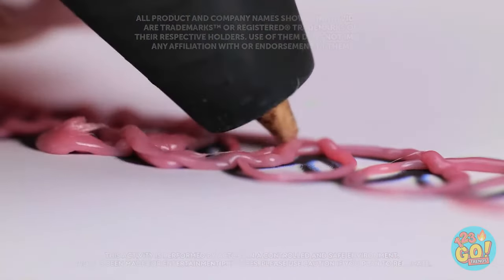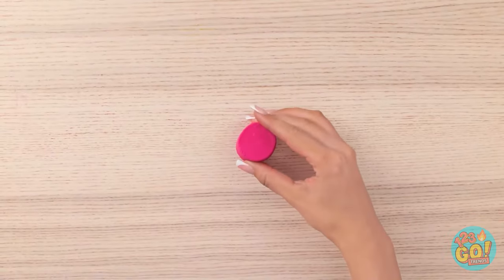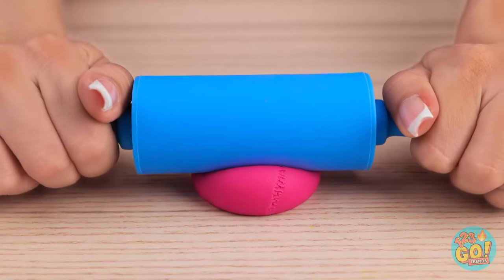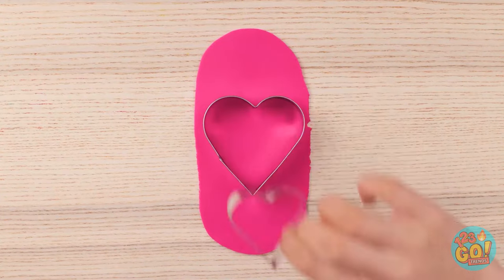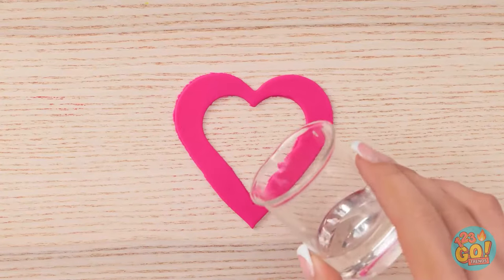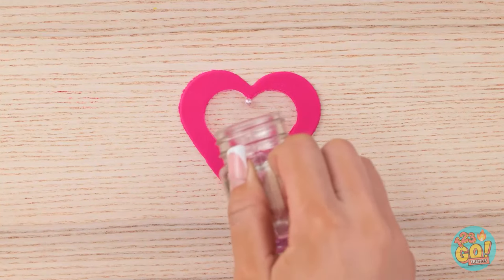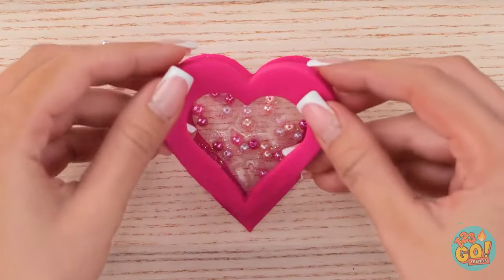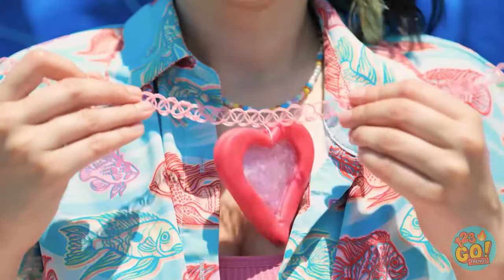Why shop for new jewelry when you can make it yourself? I just can't get enough pink! And when it comes to shapes, hearts make for the best gems. There! Two is always better than one! Now for the epoxy resin. Don't worry, sparkles are coming! And gorgeous beads, too! How adorable is this? Gorgeous! One of a kind, just like me.